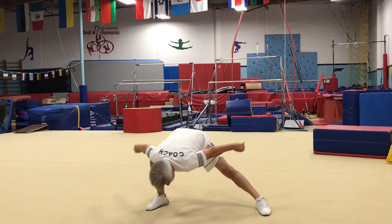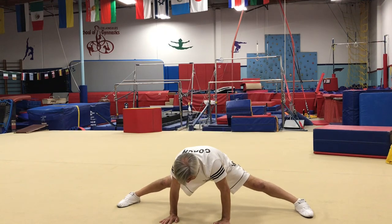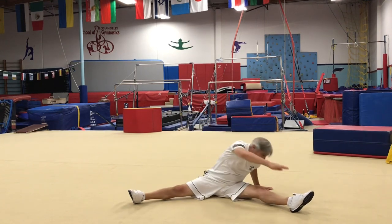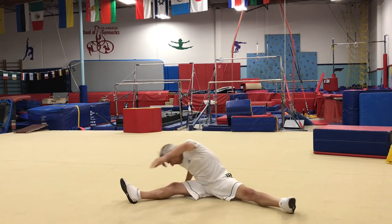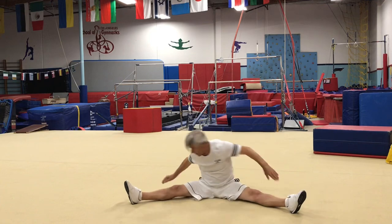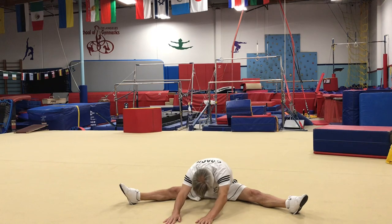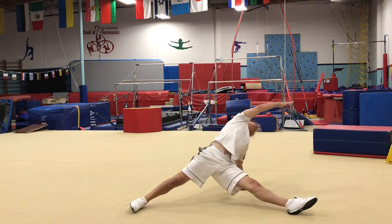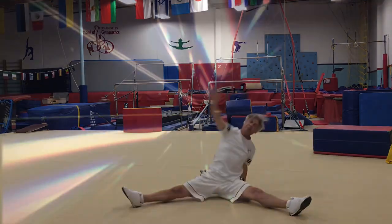Low, low, low. Arms down, slow. And sit down. And from side to side, stretching. And down, down, down, and in the middle. Stay lower. Toes pointed, chest down. Try to touch floor with your stomach and chest. Arms back. Arm up and chest open. Up and up.